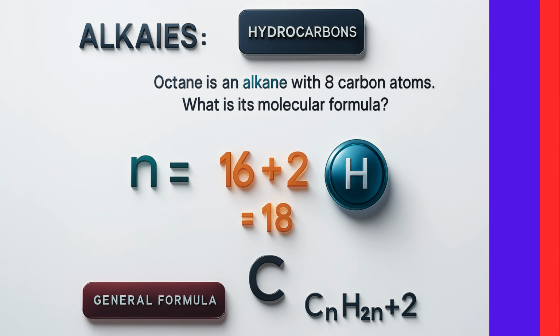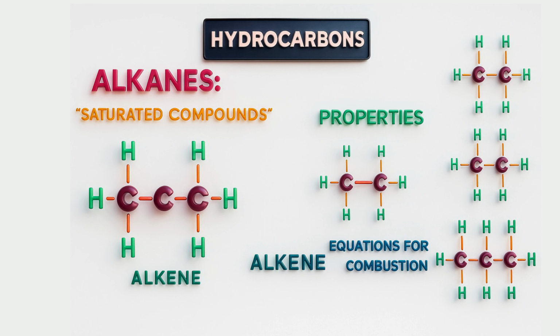Now, before we conclude, it's important to highlight a key feature of alkanes. They are saturated compounds. This means that all the carbon-carbon bonds in alkanes are single covalent bonds, with no double or triple bonds present. Each carbon atom is fully saturated with hydrogen atoms. If, for example, we were to take a molecule like propane and replace one of its single bonds with a double bond, each of the carbon atoms involved would have to give up a hydrogen atom to maintain the bonding rules. The resulting molecule would no longer be an alkane.